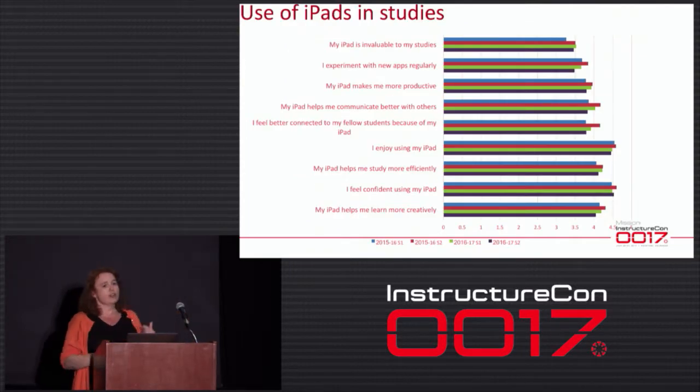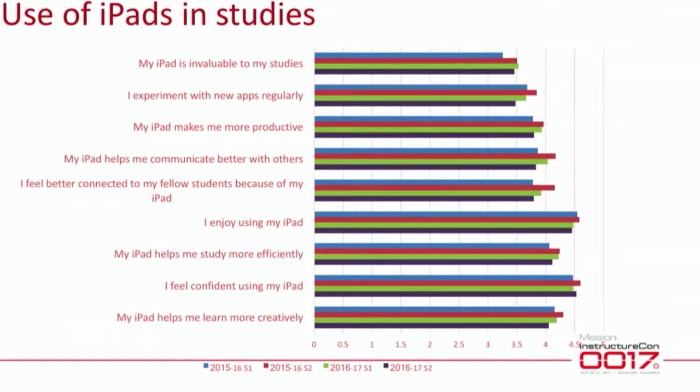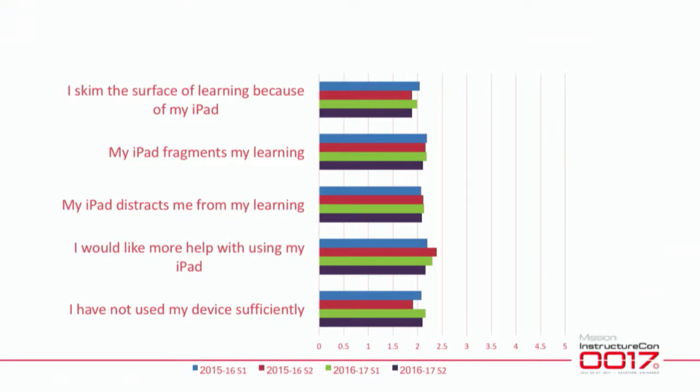We also used a lot of Likert-style questions to find out how they feel about the use of iPads in their studies. Generally, really positive correlations. We always try and run the same questions over time because we look at style statements. There's always a tendency to overscore, but you can reduce that tendency if you keep repeating over time. And same with reverse statements, low levels against those, which is what we want to see.